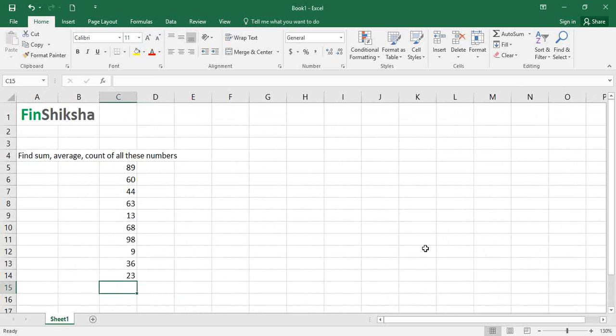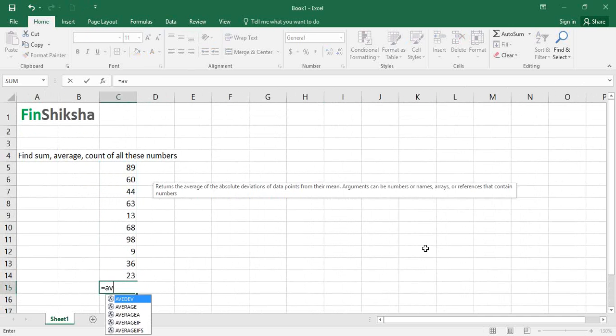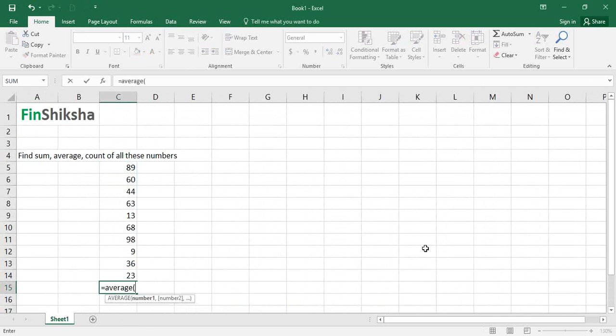So we already know that we can calculate the sum by using a function called sum. We can calculate average by using a function called average, and so on and so forth, right? However, we'll have to do that manually every time for each of these. Is there a function that can allow us to do all of these activities one by one depending on some choice that we have taken? So the answer to that is yes, and there's a function called the subtotal function.